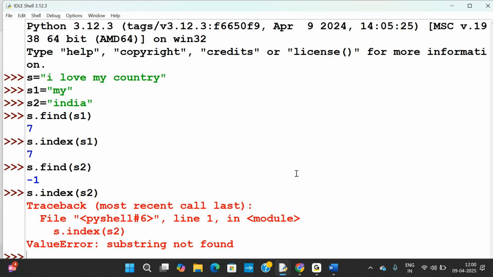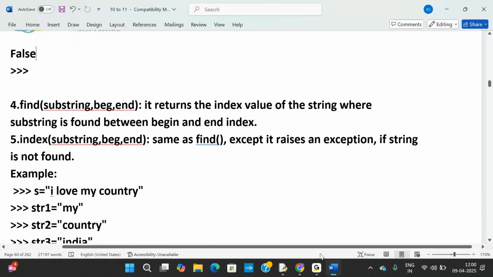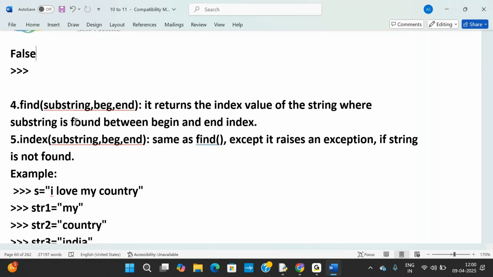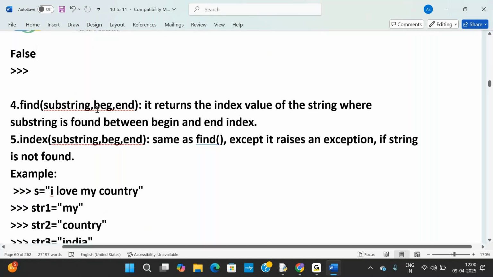It is already 12 now, so for today this is enough. We will continue with the remaining methods in tomorrow's class. We have discussed 5 methods till now, so we are left with 13 methods. Tomorrow we will complete them, I think from 9 to 10 in the morning, and we will discuss arrays from 11 to 12. Okay, bye.